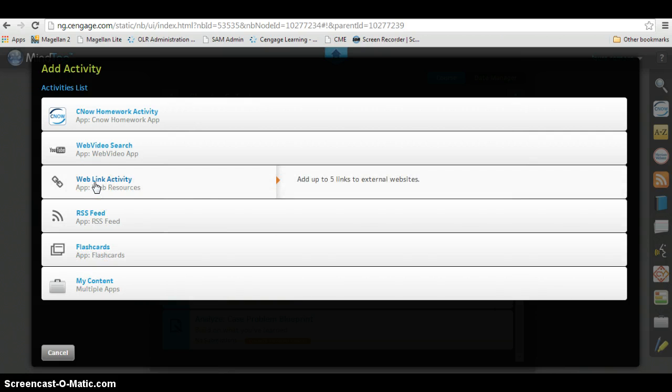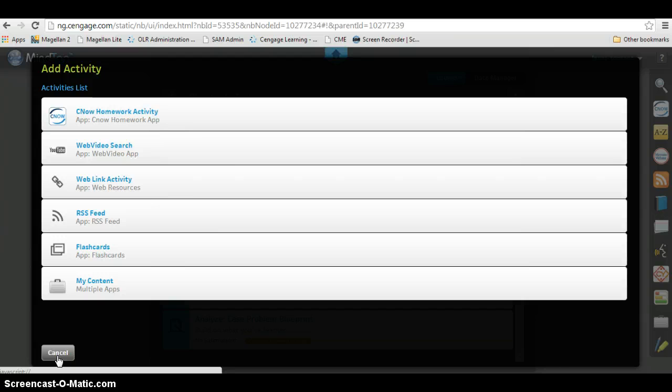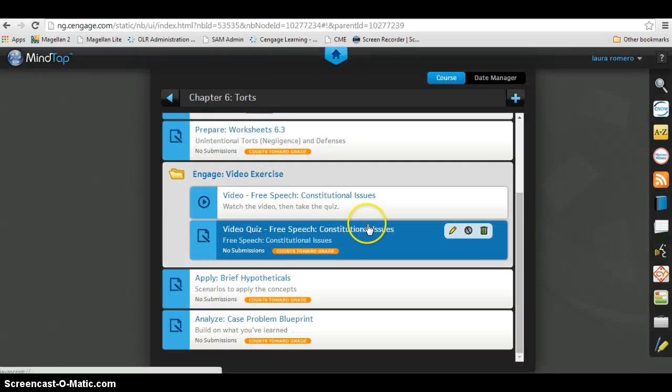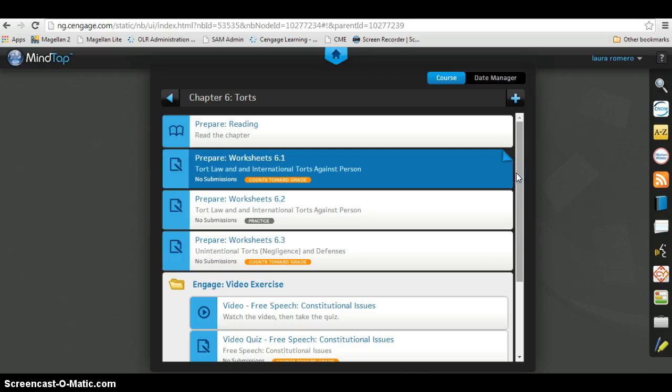We can also link to an external website. So like I said, if there was a case example that you like to use in class, you can certainly add that here. The benefit of adding those outside resources right into your learning path, as I said in the beginning, is that this walks the students through their course. It guides them sequentially, so there's no question as far as what comes next, what do I do first, and so on and so forth. So that's an advantage of being able to plop those right there in the learning path.